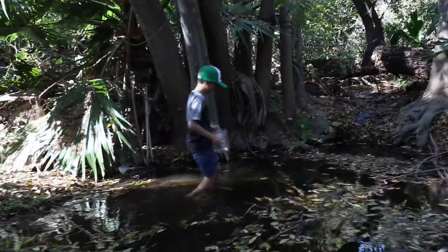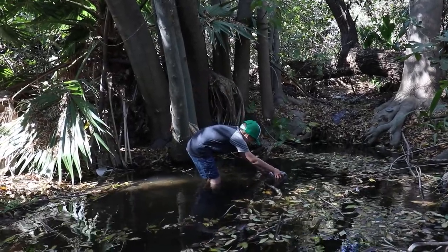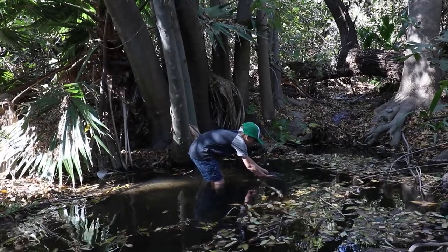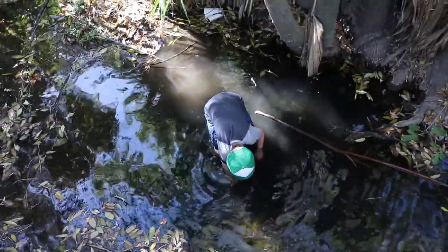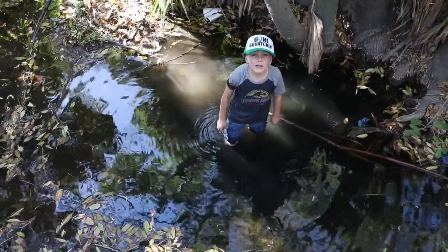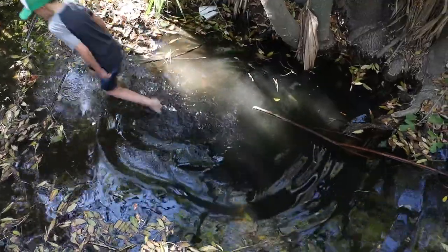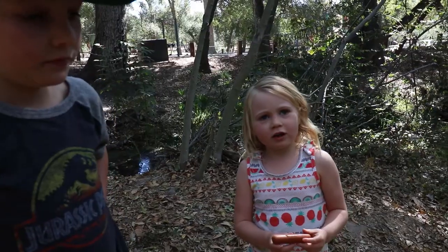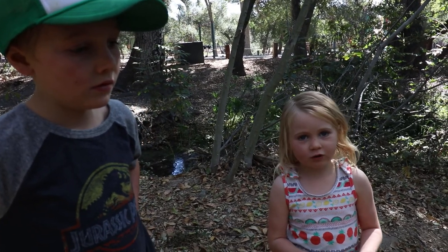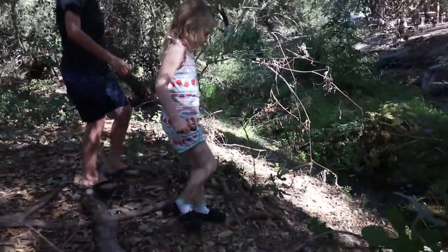I'm gonna go ahead and sink this right down in the middle. Okay, I'm gonna kinda push it over. We just got the crawdad trap set. We're gonna come back in a few hours to see if it caught any crawdads. We're gonna head back and go to my brother's soccer game. Maybe after the soccer game, we're gonna go check on them. Ooh, that felt good to be down in the creek.